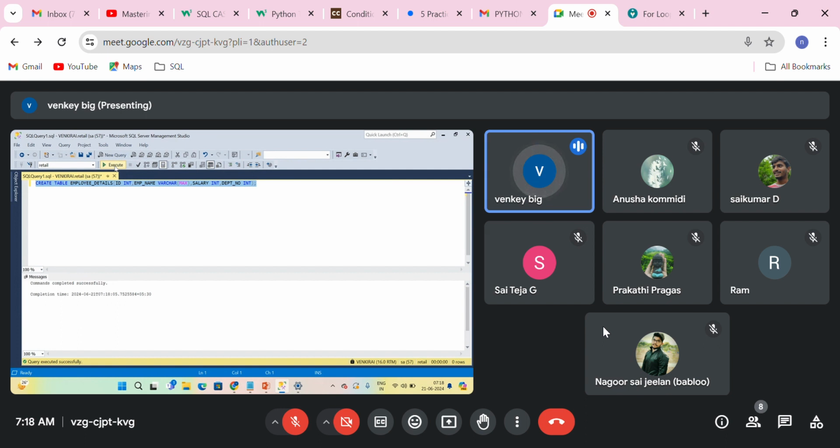Now let us quickly start inserting records into the table. Insert into employee_details values: one, name, salary 5,000, department number 10.